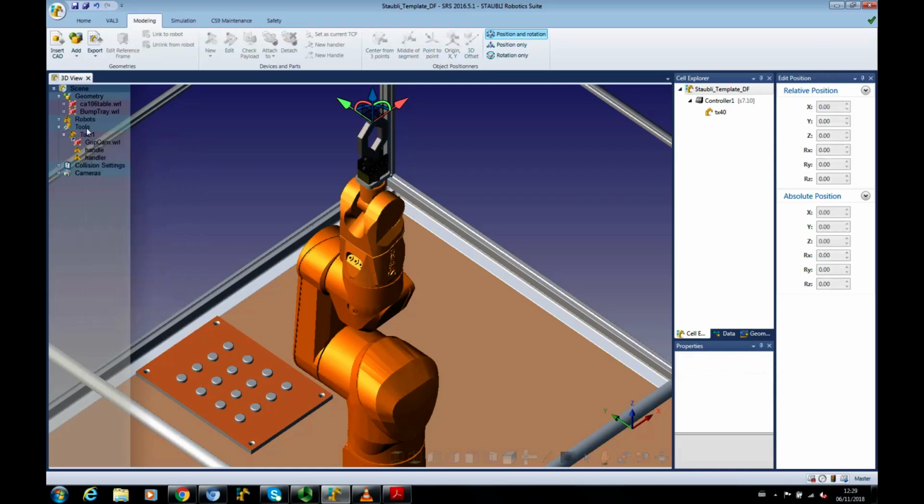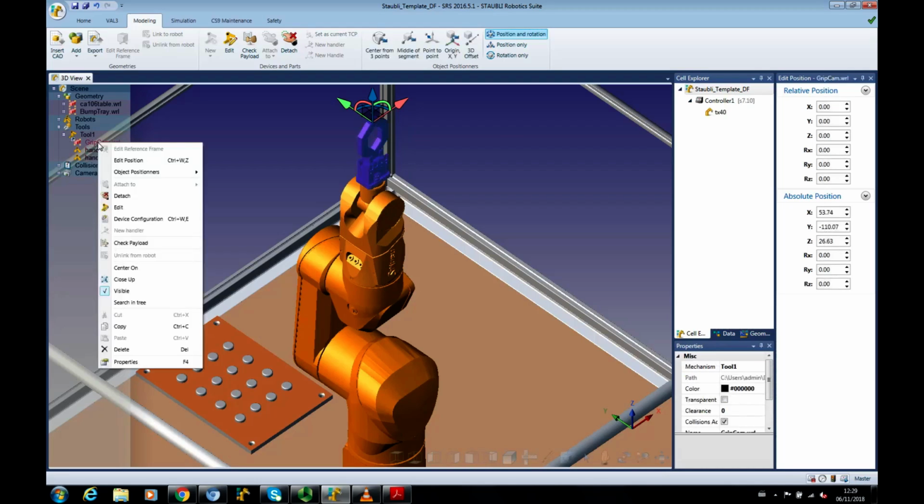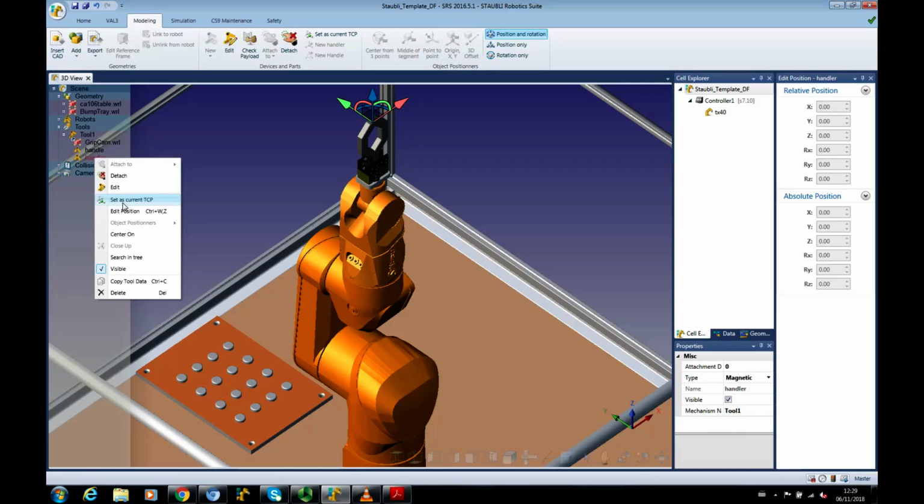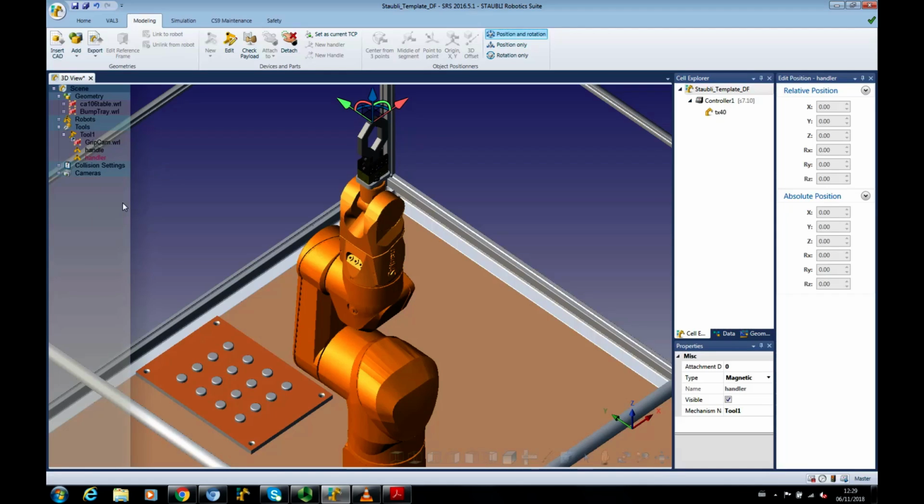But if we go further down to the handles and handlers, we actually want to go to the handler, right click, and we want to set this point as the tool center point. We also want the distance from the tool center point to the robot, which is currently not defined, so we need to right click and copy the tool data. So this will be the distance from the end, the flange, to the handler's position.